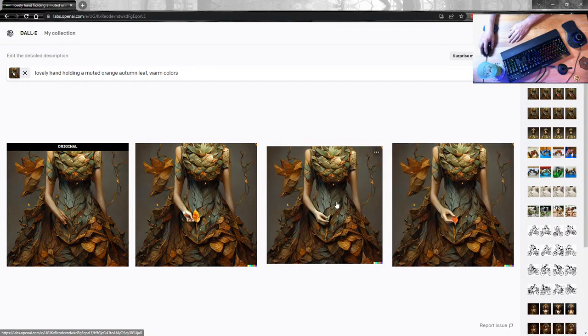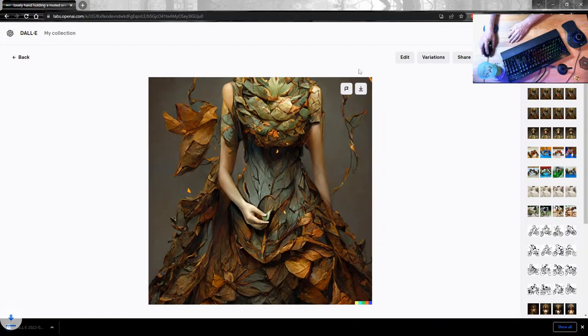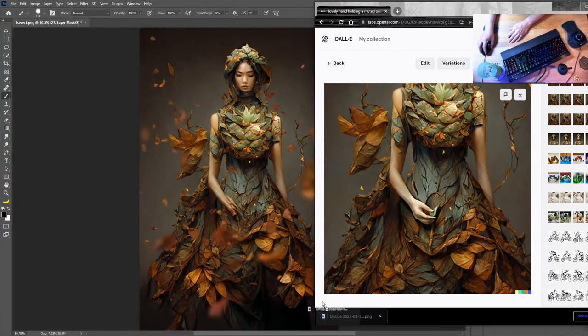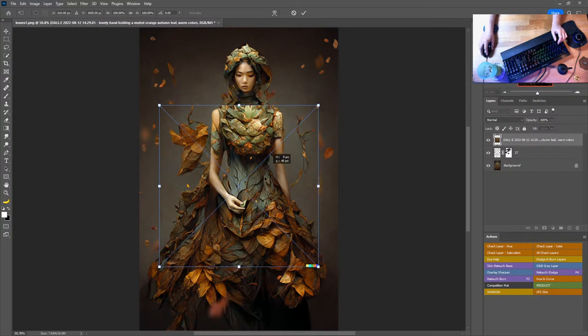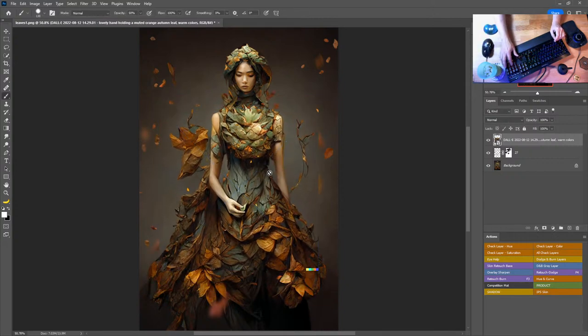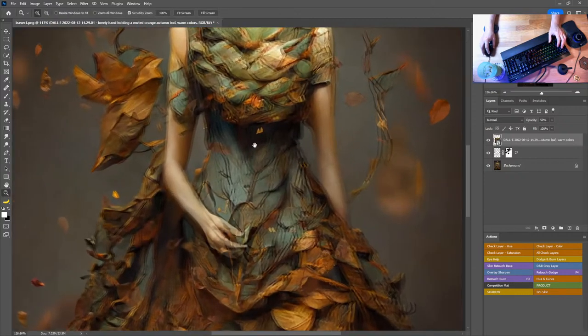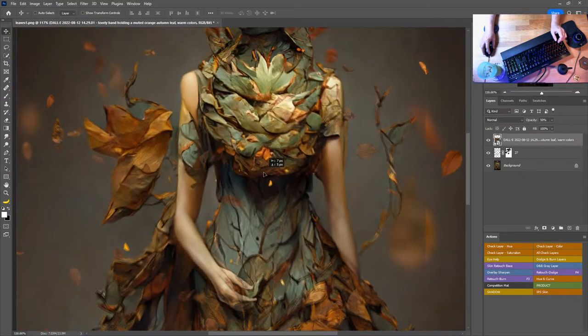I think this one is a good one. So let's take this one, download it, and we're just going to drag it right into that document. I'm just going to enter it, and then I'm going to hit 5 to make it opaque. If I didn't have a brush active, it would do that, but I have a brush active, so it's not going to do that. And then I can line stuff up if I need to.